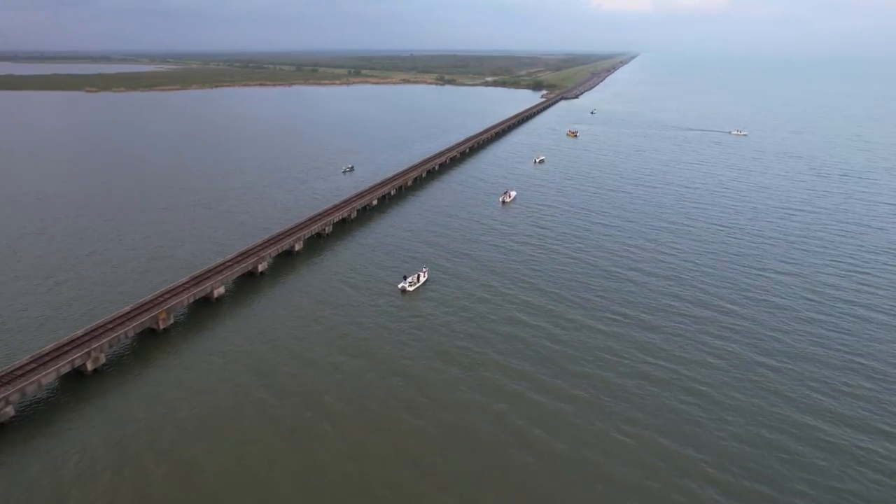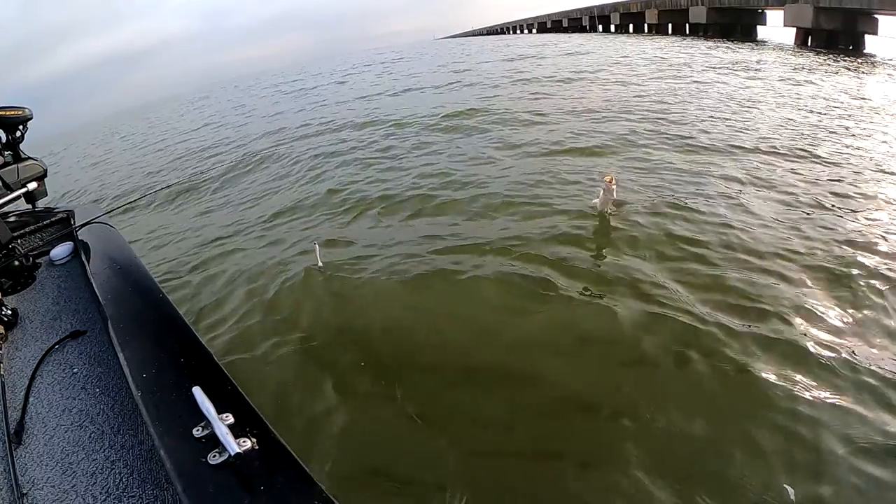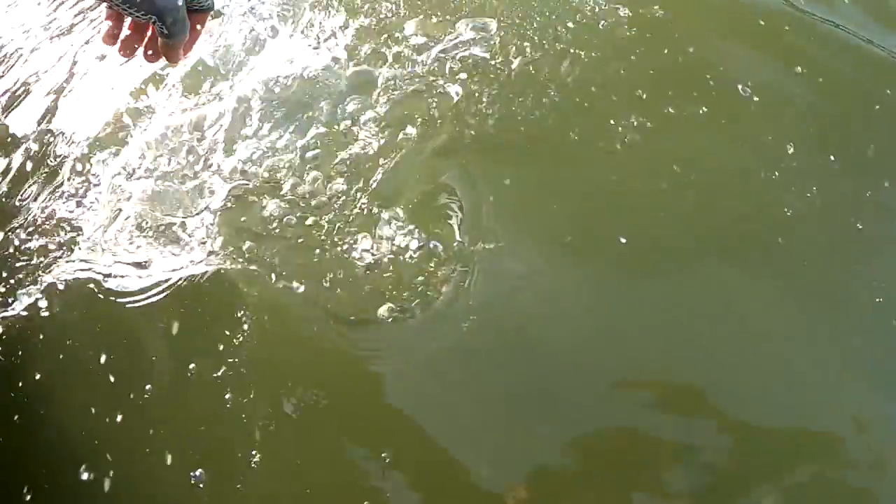Many baitfish means speckled trout love eating here. This has led to incredible speckled trout fishing that inshore anglers have enjoyed for decades. In fact, I went out yesterday with my buddy Captain Adam Shields and we easily caught and released 44 speckled trout. But fishing at the trestles is not always that easy, and there are important things you should know, so be sure to watch this video all the way through for the good fishing tips and advice you can utilize on your next trip.